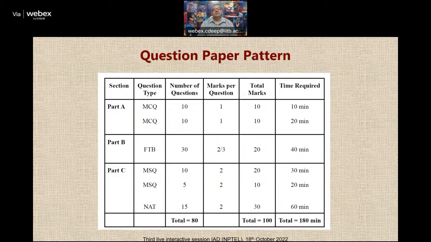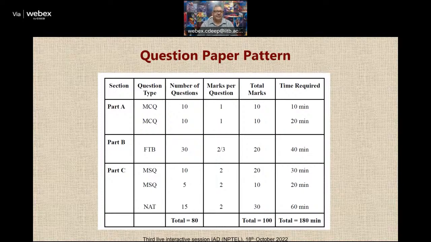In fact, many of the questions in the MCQ are taken straight away from the assignments, the first 10 of them. That's why we are giving you only 1 mark per question, and only a total of 10 minutes to do them, because they are basically recall type questions. Then there are also some 10 multiple choice questions where only 1 choice is correct. Those are a bit difficult, so you will take 20 minutes to answer them. They are not straight away from the assignments.